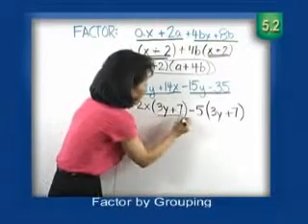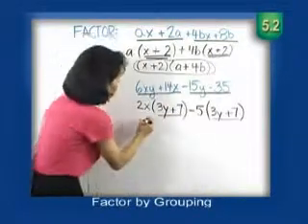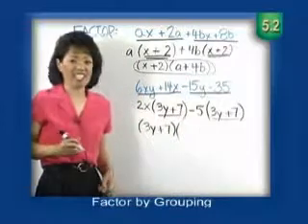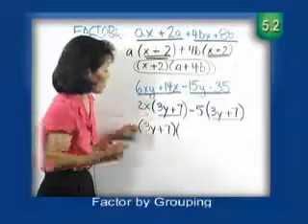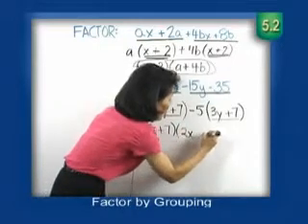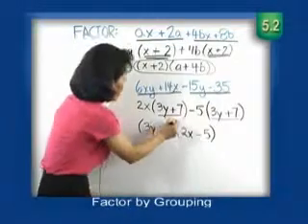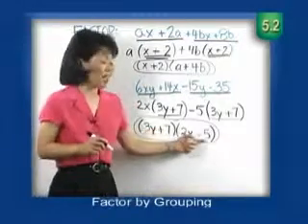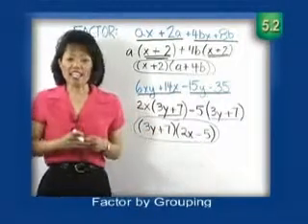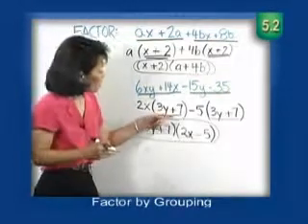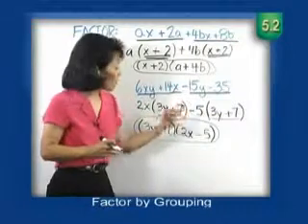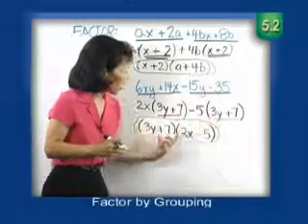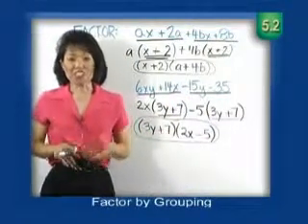So now that these two match up exactly, we can go ahead and write that up front as the common factor between our two terms. And I know this is becoming easy for you now. What goes in our second set of parentheses? The 2x minus the 5. And there we have it. So here's our product of that polynomial above, 3y plus 7 times 2x minus 5. Again, the key to this procedure of factoring by grouping is you want to make sure that what's in these parentheses after you paired your two groups here is to make sure that these guys match up so it will then become the common factor amongst your two terms.